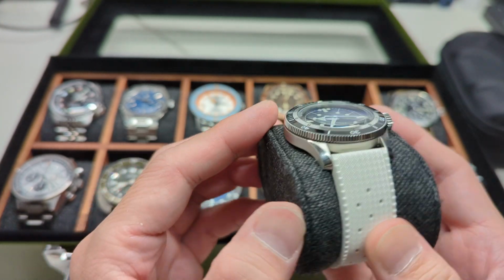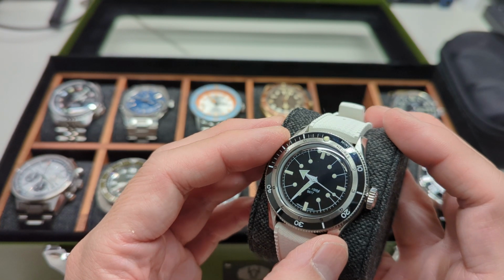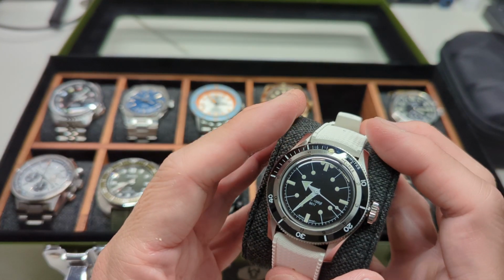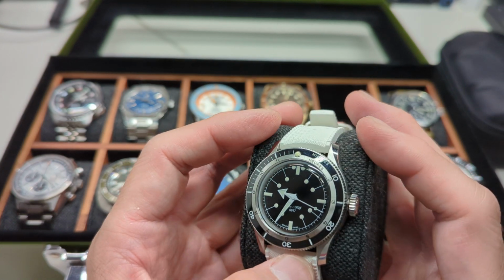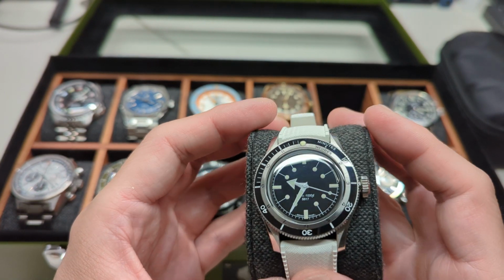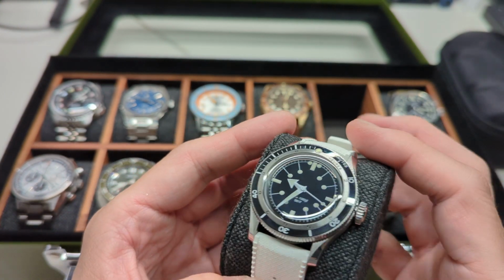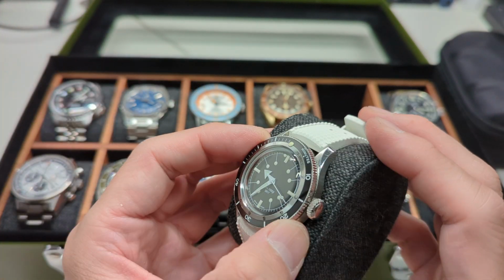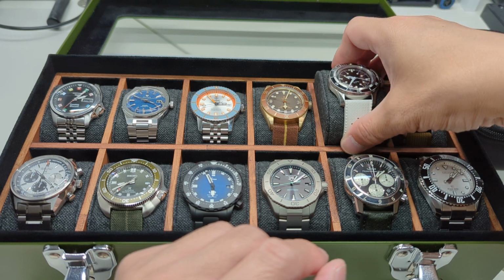It's thin, it's compact, it's vintage style without being a complete copy of anything. It's original too, and I like the fact that it's different. It's not just another mainstream vintage watch. Those are great, but I like something a bit different, as you may figure out here.